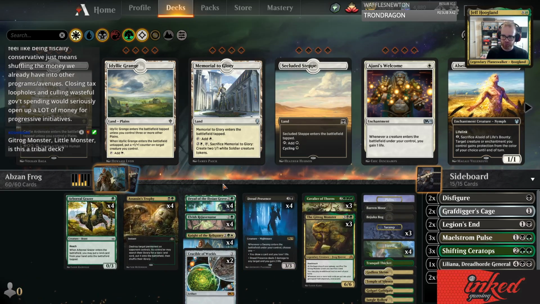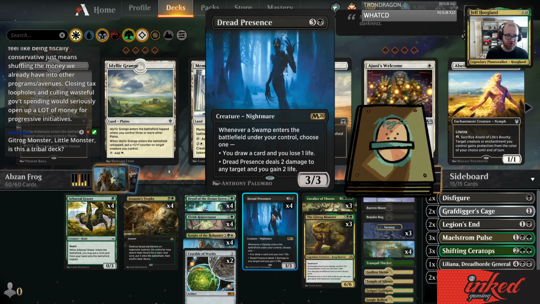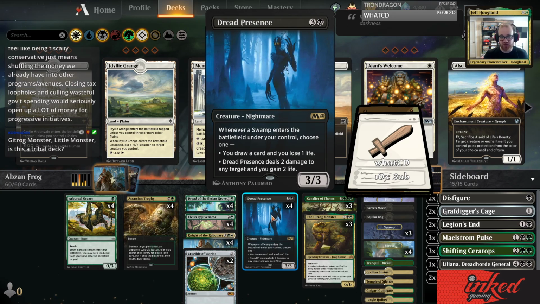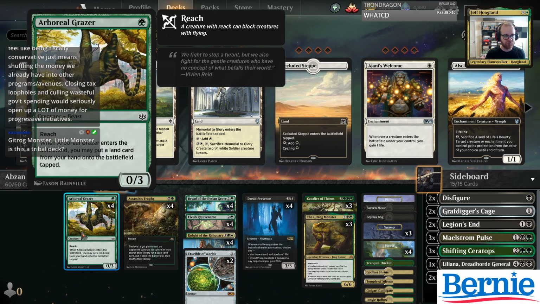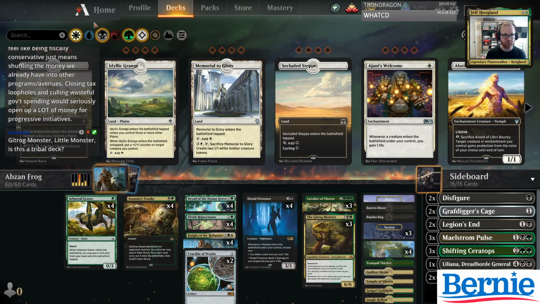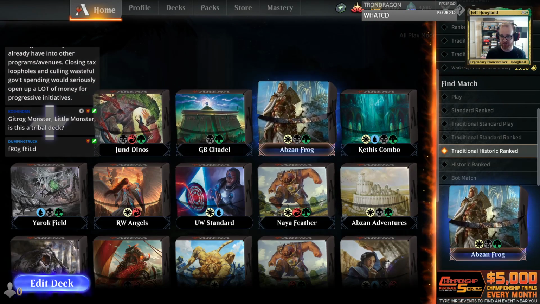We've also got Dryad of the Ilysian Grove here, which turns all of our lands into forest or plains to sacrifice with Knight of the Reliquary. And we've got 4 Dread Presence here, which allows you to deal damage whenever swamps come into play under your control. We've got a couple of Crucible of Worlds here to replay lands from our graveyard. And then we've got Grazer at the bottom of our curve here to get some ramp going, and Trophy as an interactive element. So, Field of the Dead mid-range deck with a little bit of utility and a Dread Presence access. Let's hop on into some Historic here with this and see how it goes.